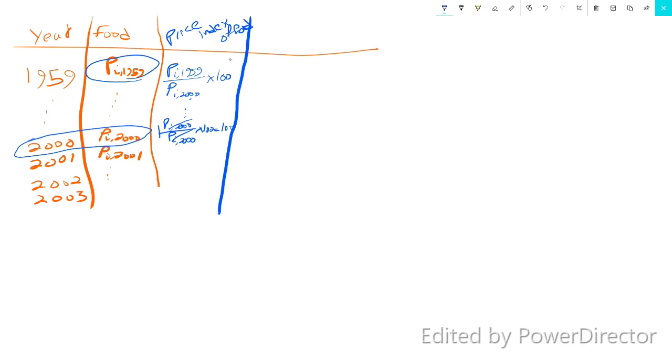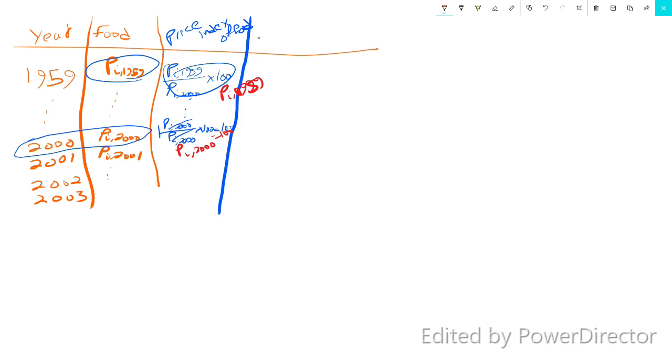So basically, if you look at this thing over here, it is going to be PI. Let me just change the color. The small pI, so it's going to be pIt. This is a small p, not a big P. So this small pIt, or basically pI 1959, and so on until we reach this small pI 2000, and this pI 2000 is equal to what? 100, right? Because this is a price index. Obviously, this is a percentage price index.